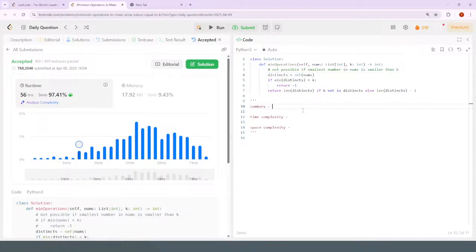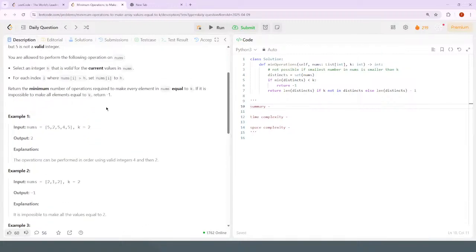Okay, summary. This is just simplifying the problem based on how many distinct values are above k, or greater than or equal to k.